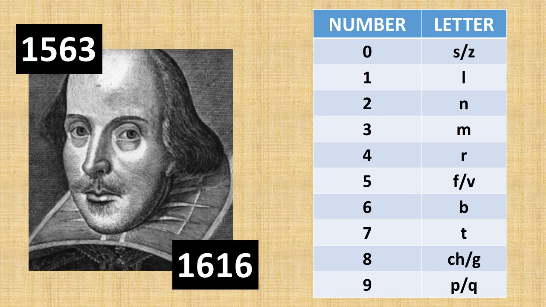I need to turn 63 and 16 into letters and then use those letters to make words that I can remember. If we use our code, we've got a 6 and a 3 turned into a B and an M. So we've got those two letters. Instead of 63, we've got B and M. So I'm going to need to use those to make a word. And if I look at 16, I've got 1 and 6 using my code. They become L and B. So I need to turn those into two letters.